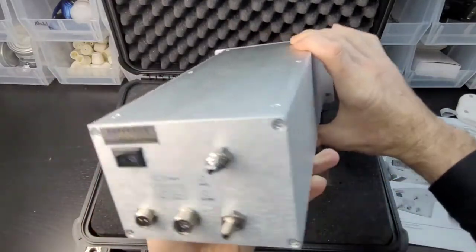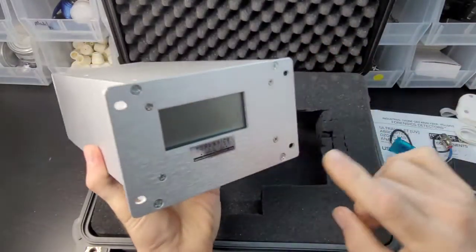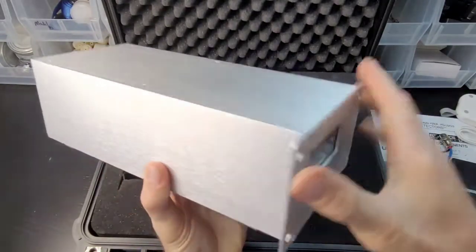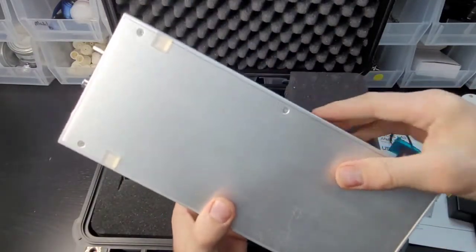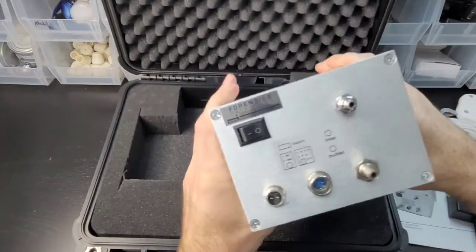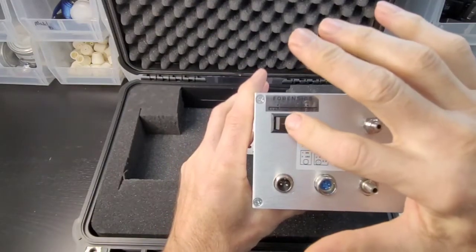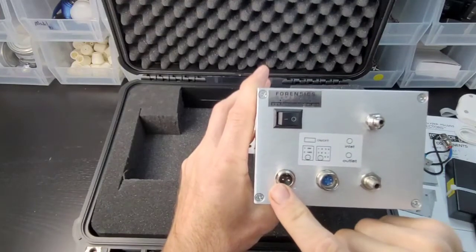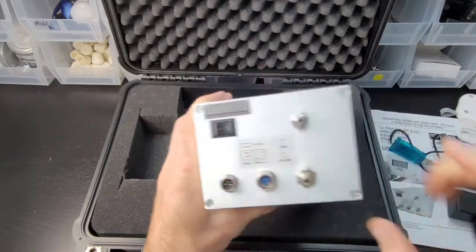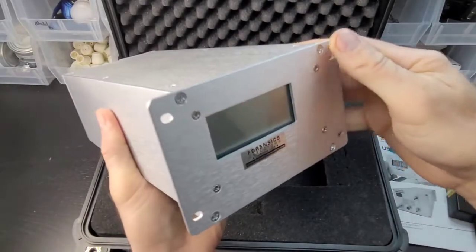Let's have a quick look at it. Back, the side, top, and the bottom, folks. Okay, so let's go through it very quickly. We have the LCD screen, rack mounted, plate at the front, aluminum brush housing, rubber feet to reduce any vibration. The back panel is actually the most important. Our inlet bulb, our outlet bulb, our on-off switch over here, our 2-pin power port, and our 5-pin communication port, folks. So we're going to put that all on the side and we're going to start this baby up and give you guys a demonstration.